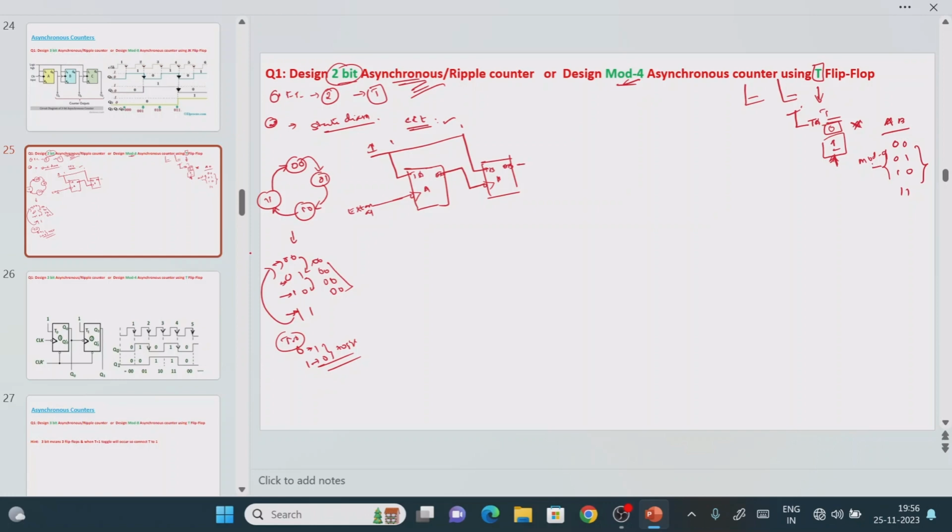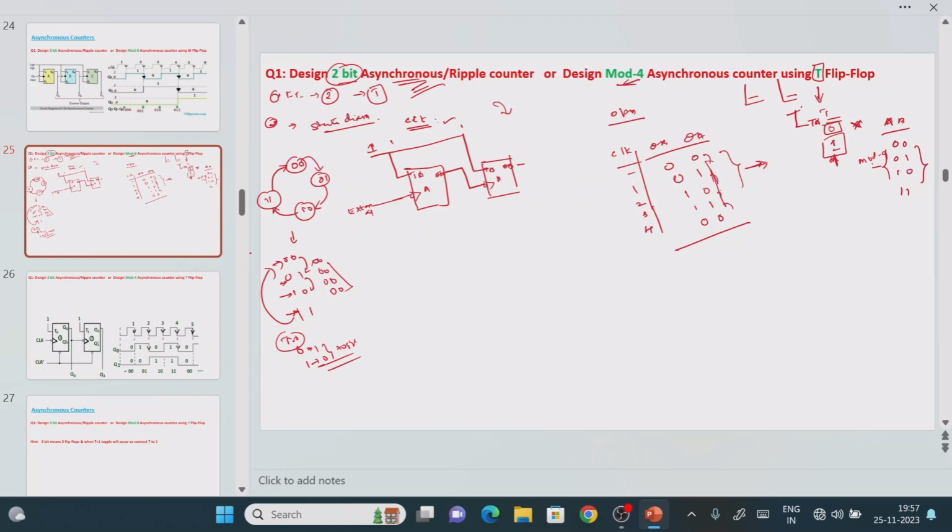Now what is the next thing? Operation. Operation means what is the initial value of the flip-flops? Say you are taking 00, before applying the clock pulse. After applying, 4 states means how many clock pulses are required? 4 clock pulses. For the first clock pulse it will change from 00 to 01, then 10, 11, and finally it will return back to the initial position. I have explained this clearly in the previous classes. If you didn't watch the previous class, try to watch it so that you will understand how it changes from 0 to 1, 1 to 0, then 1 to 2, then 2 to 3, then again it returns back to the initial position.